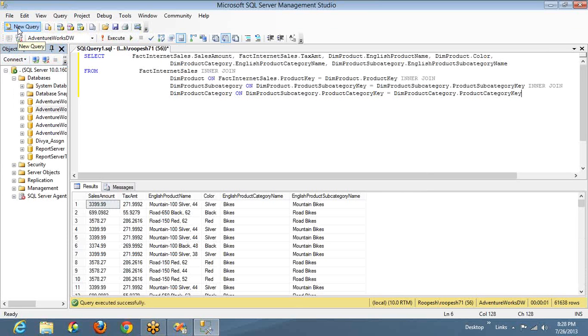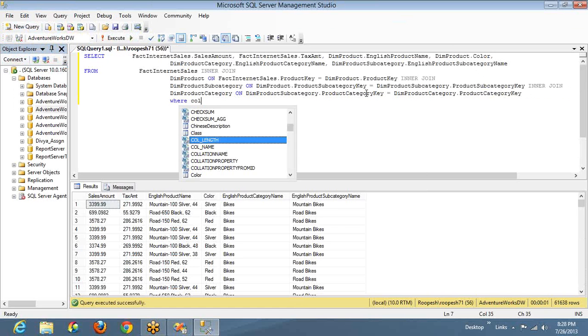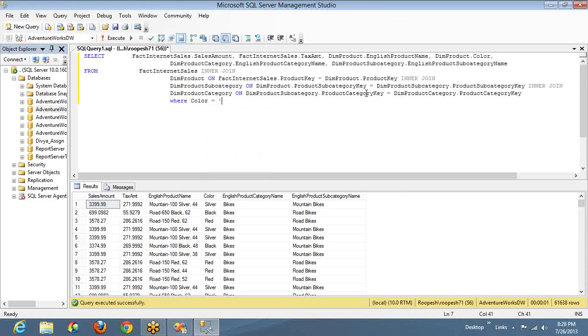If you want to show only black color products, what will you do? The WHERE condition is the one you use to filter the records: WHERE color is equal to black. If I execute it, it will filter only black color products.